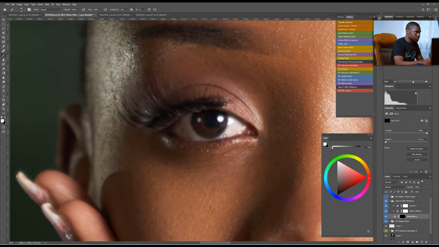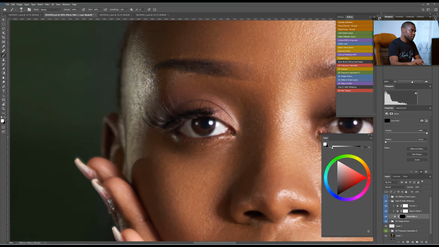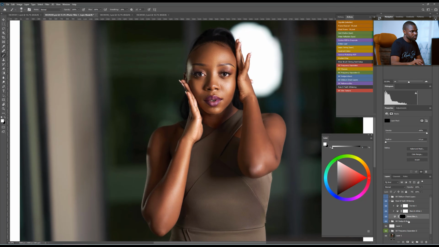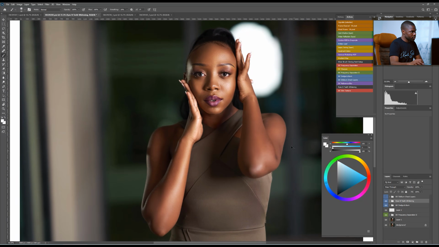Okay, so you zoom out, and this is the before, this is the after. So we can zoom in.